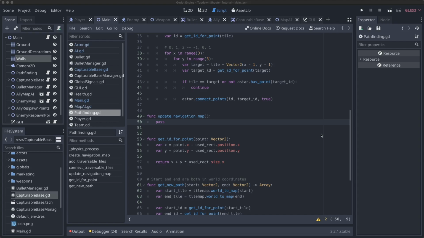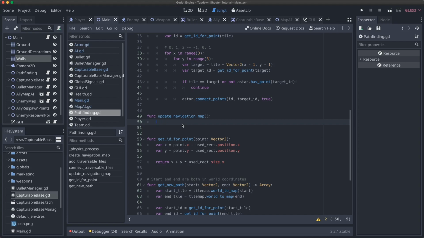I'm not totally sure if there's a performance difference. It seems like setting points to disabled should be more performant than getting rid of connections, but that might not be the case. I've just always done set point disabled. So if there is a better way, or you've done some testing, please let me know. That'd be great to hear. But we're just going to stick with making our edges, our vertices, disabled.